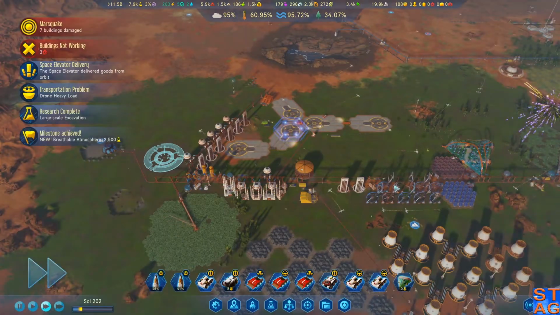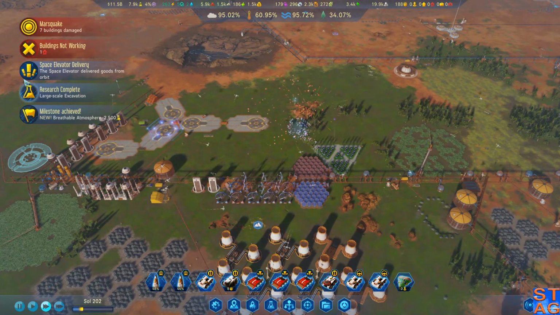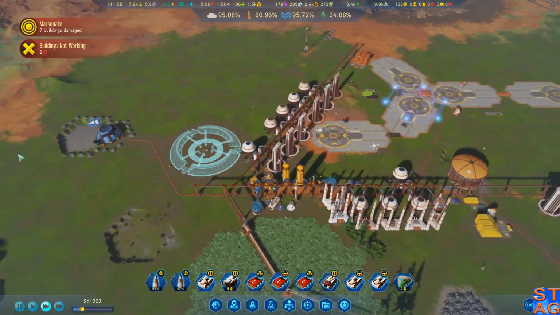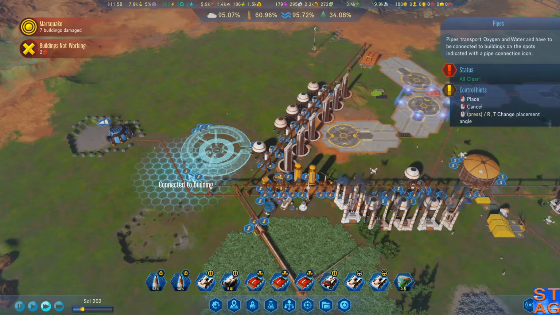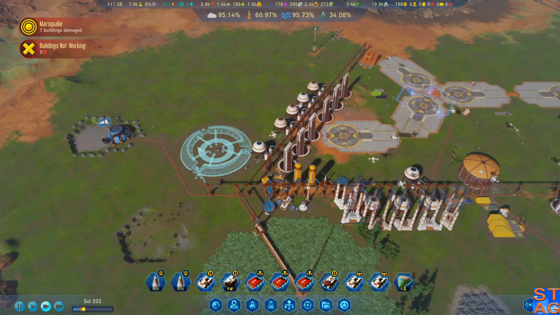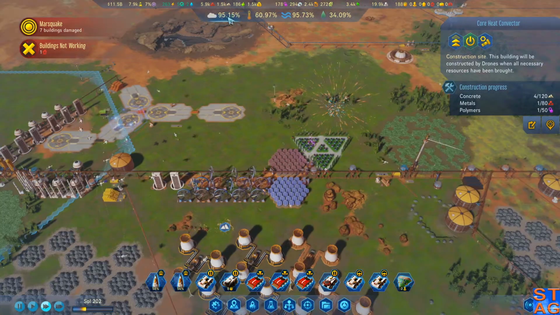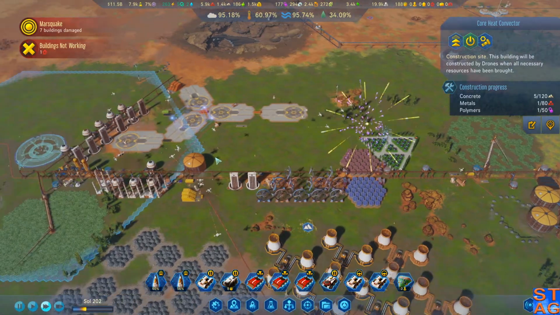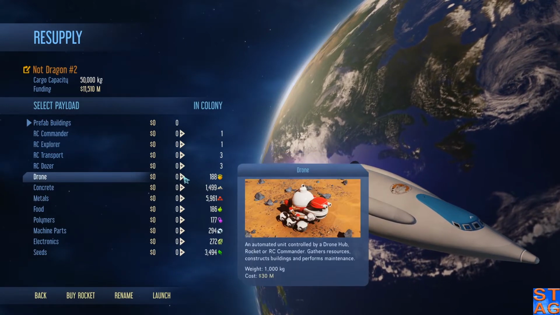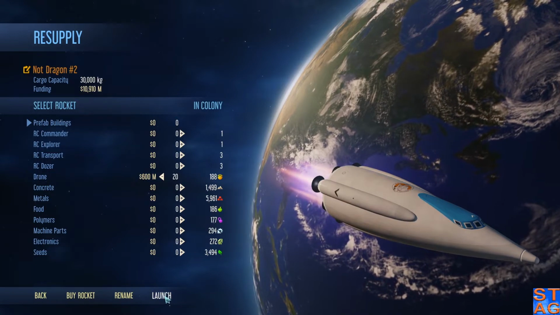I'm totally opening up the domes because I have one dome. It's because the atmosphere hit 97%, or 95%, mind you. Okay, and it will hook up via that. Cool. I think I need another magnetic shield, so I'm going to bring down a cargo rocket. And I'm just going to bring down drones, because I cannot bring them up via the elevator. Kind of sucks.